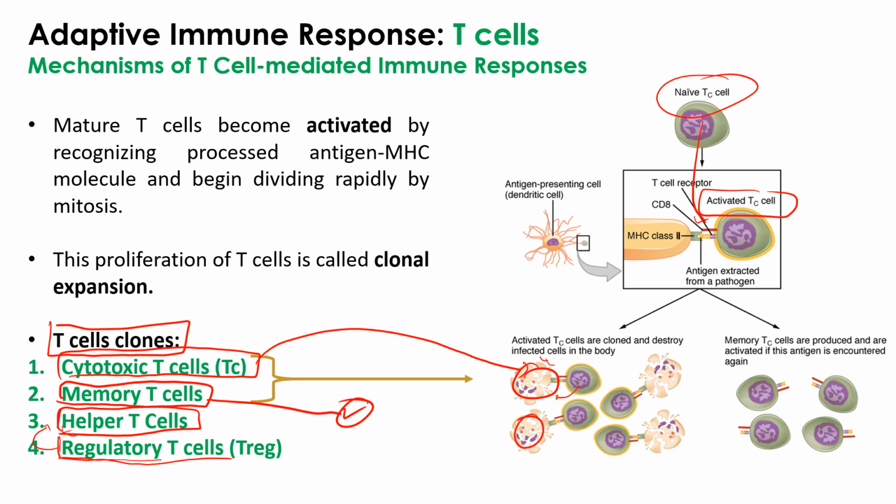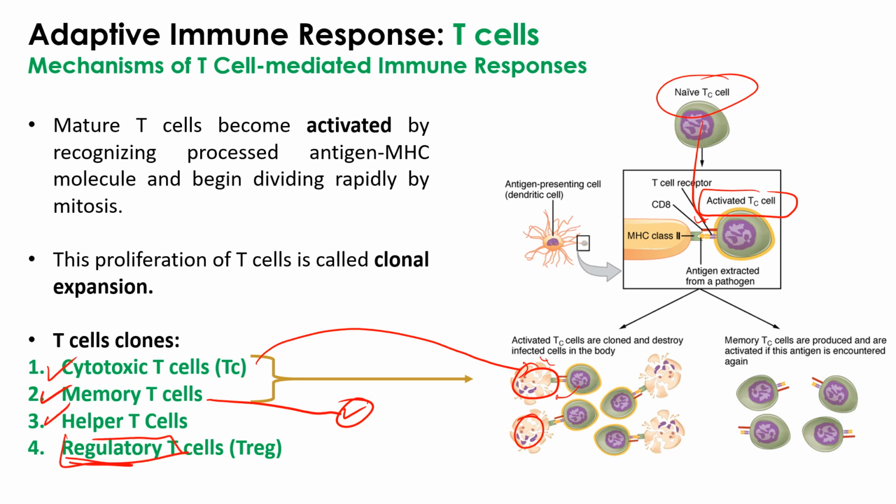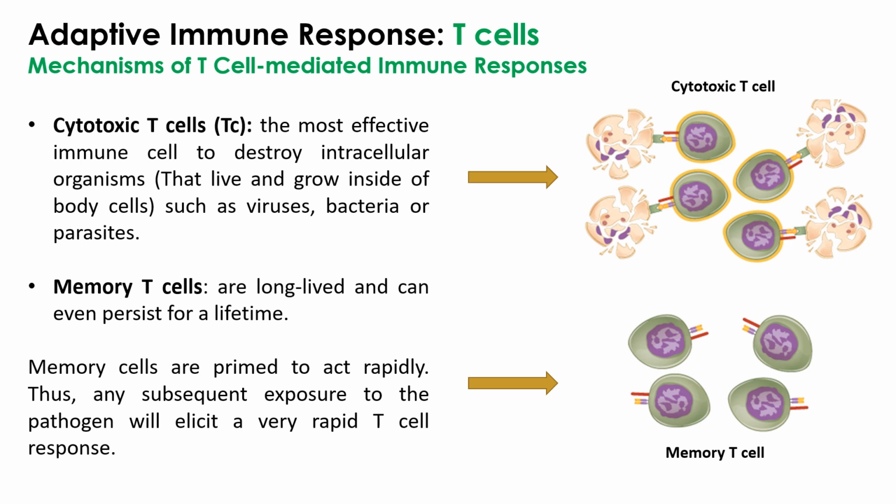Okay, but again, that is less important. By far, the most important ones that you need to remember are these 3. But keep in mind, this will be easy if you see the name regulatory. It regulates to some degree the expansion and how aggressive your immune system will react. We mentioned this before, so I don't think it's worth investing a lot of time. These cytotoxics, again, will target bacteria that live inside of the cells.